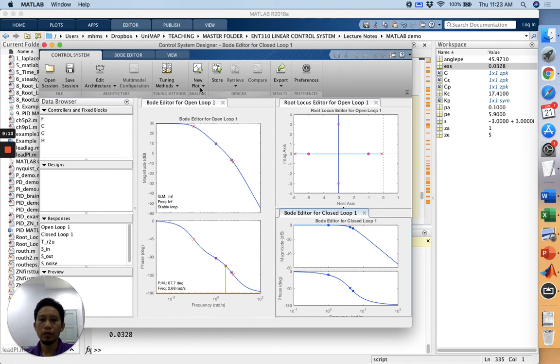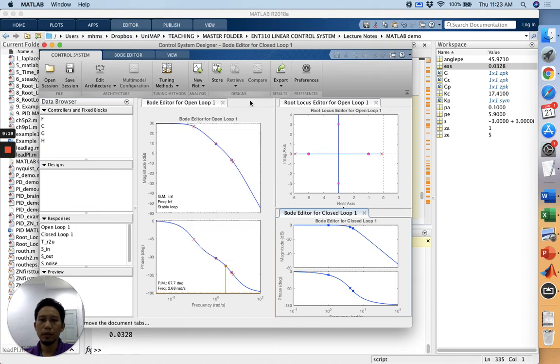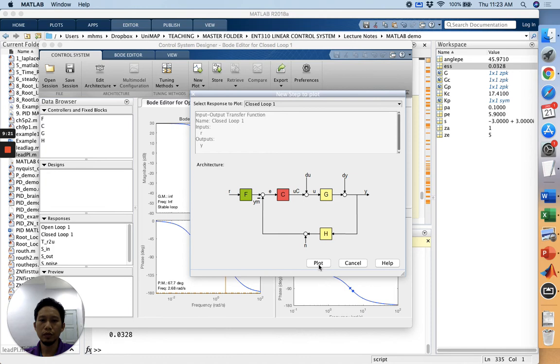And finally we have only three plots here. So you can add another plot, the step function, if you want, by just clicking on the new plot and closed loop plot of the step function here. It takes some time.